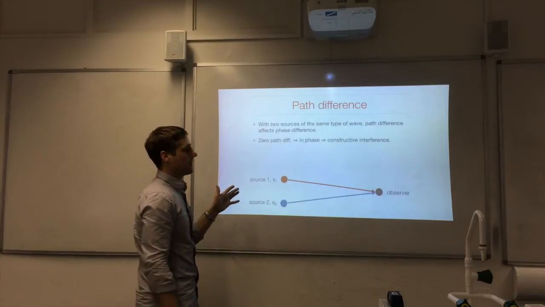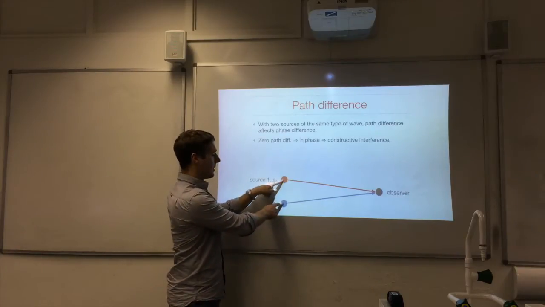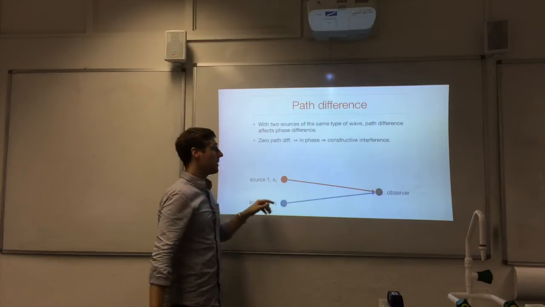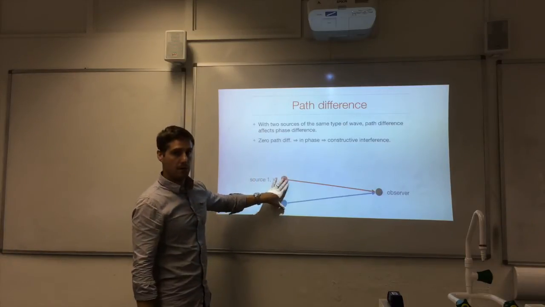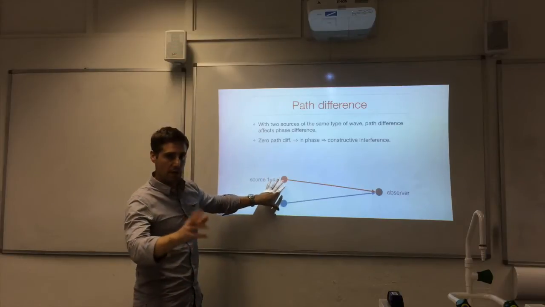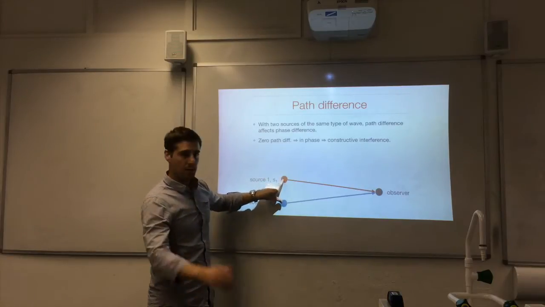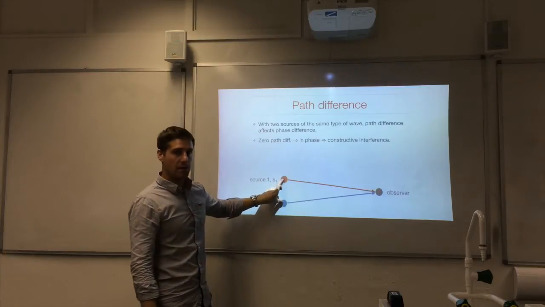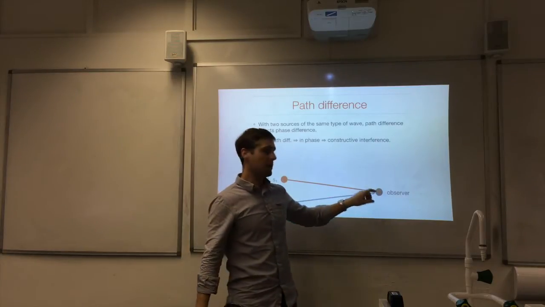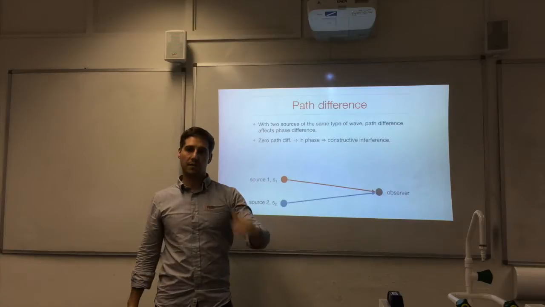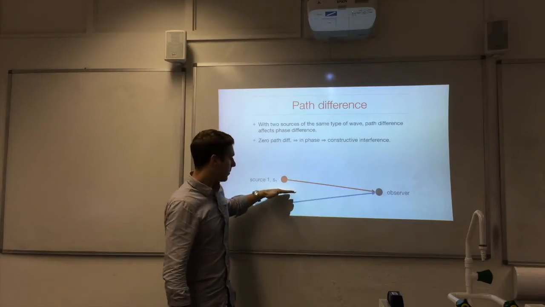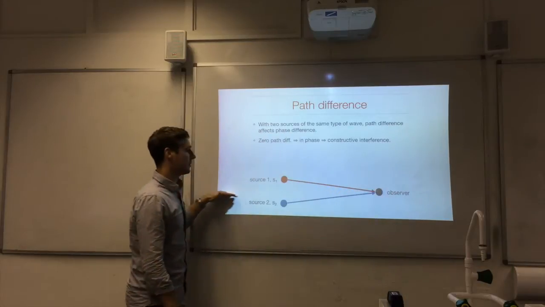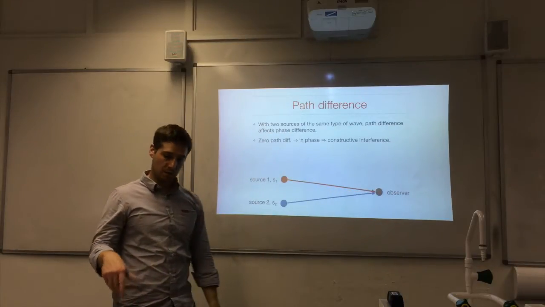That is assuming that these two sources are also in phase, and that's usually what happens. We'll talk about coherency when we look at two-source interference. So these are in phase here. That means they'll be in phase wherever the path difference is 0, and that would be anywhere along this midpoint between the two sources. So you get constructive interference because they're in phase.